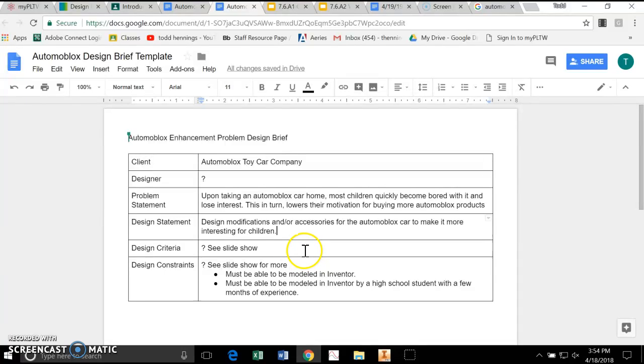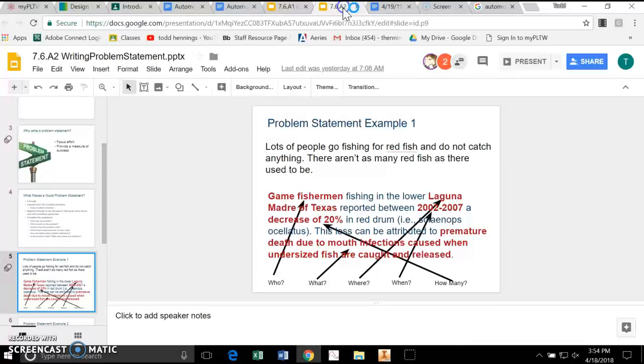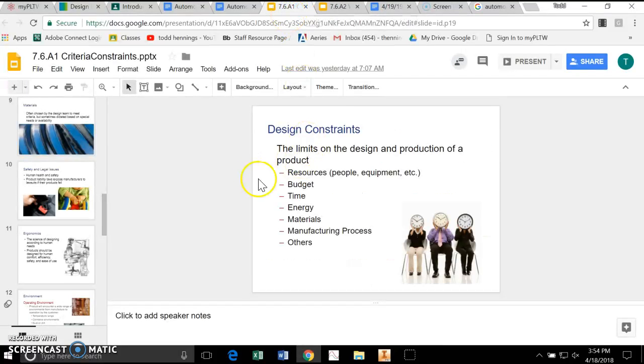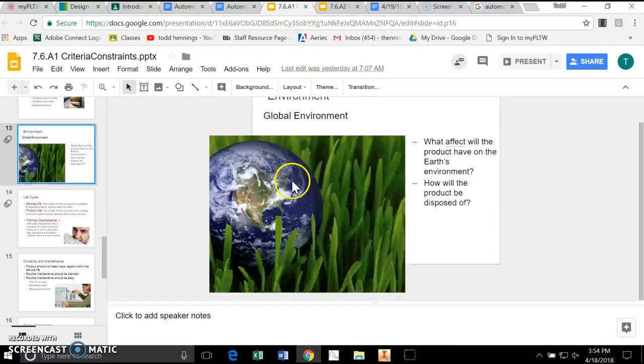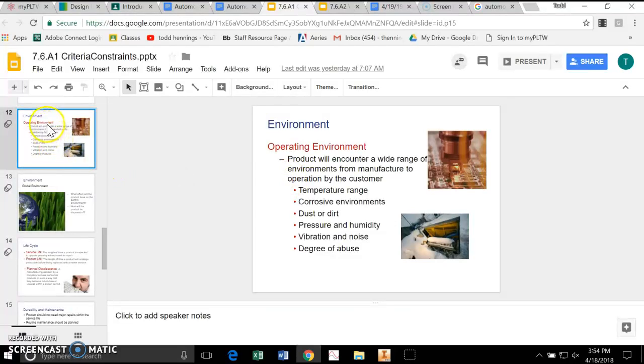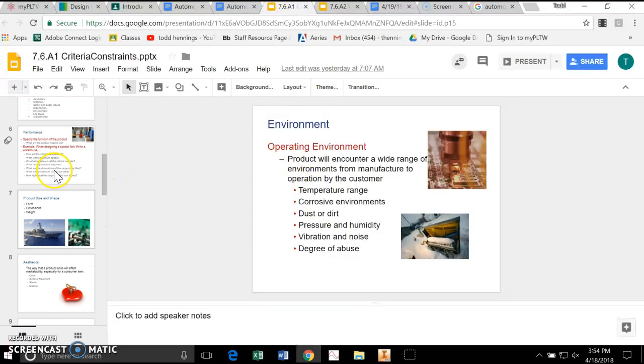You're going to use those slides and figure out what would be appropriate for developing a solution that's going to meet the problem, which would go under design criteria and design constraints. So again, you're going to use this slide. We go back over here and find that slide for criteria.